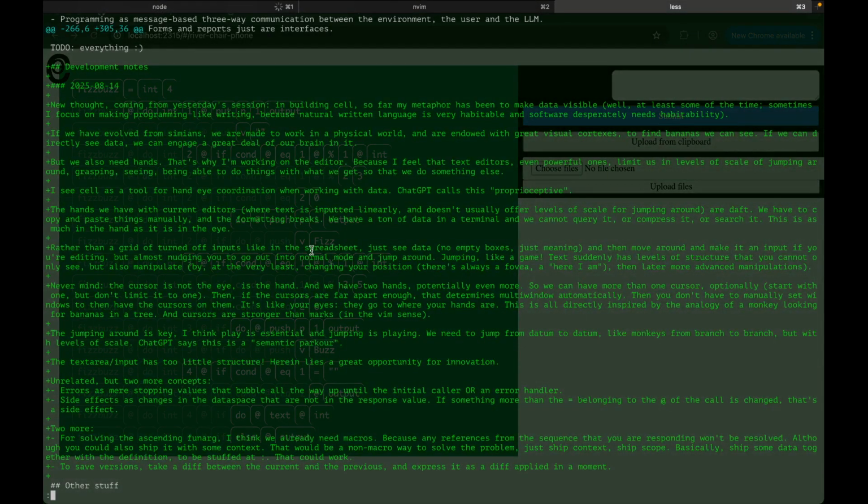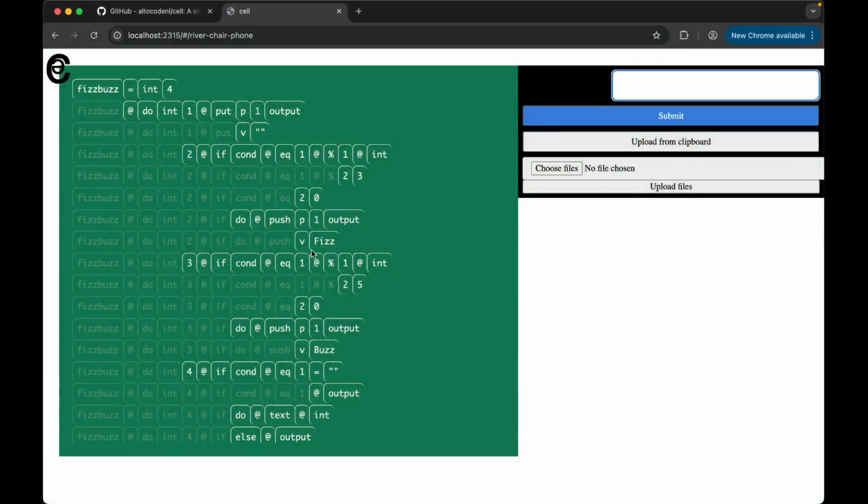So I want that editor to be like, if the language and the means to look at data is the eye, the editor is really the hands. So we are developing our eye, but it's also time to develop the hands, so to speak, so we can actually manipulate the data with skill and dexterity.